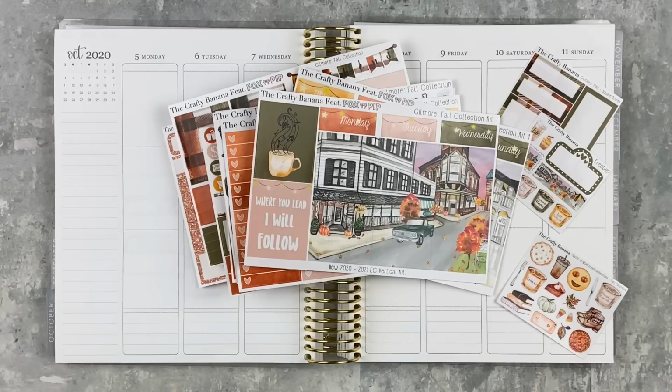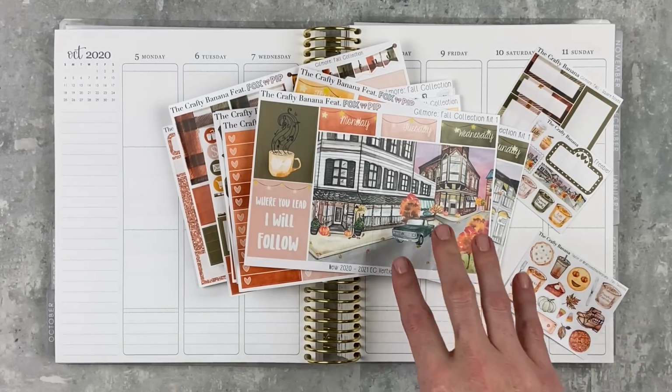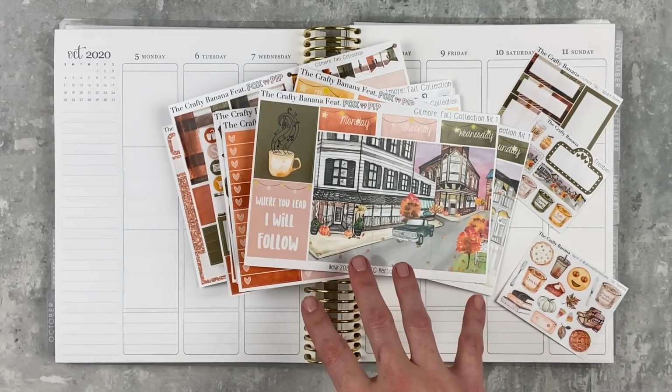This week we're doing a plan with me for the week of October 5th through the 11th and have the cutest kit ever. I've used this kit once before, but not in this particular format. I'm using the scene kit this time from the Crafty Banana.